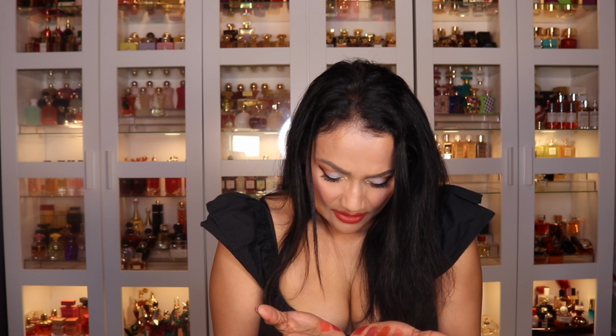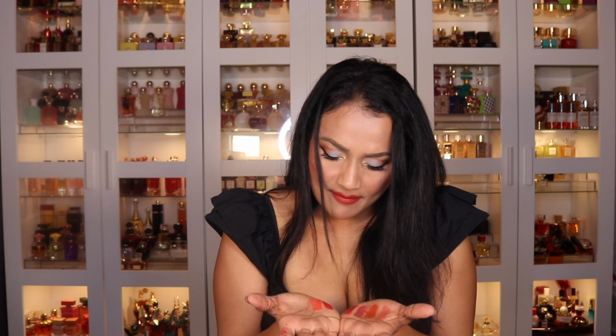Yeah, I'm looking at them here on my hands. The hyper matte is a little bit more matte than the soft matte. Soft matte is almost kind of like, has a satin kind of finish. You can actually see a little bit of creaminess in it. It's almost like a velvet leaning cream, okay, or satin type of finish, instead of this one, which is more of a velvet matte, very matte, but not too matte. It's like a velvety matte, whereas this one is velvety satin, more like a velvety cream almost, because you can actually see the shine in it a little bit. Do you see that? Whereas you don't see no shine in these. Do you see? They're very matte. So yeah, that's the difference.